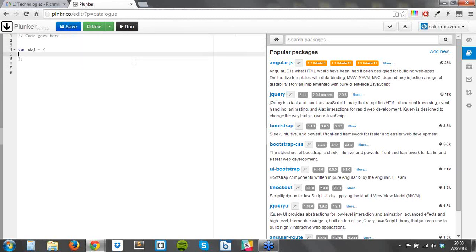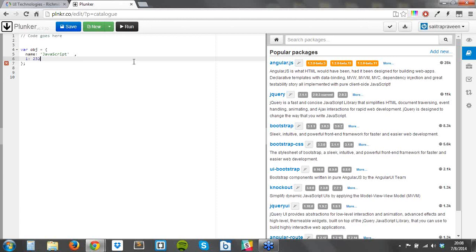Here you have name, JavaScript. For some reason I am trying to put a number and some more text. So that is fine. If you want to put some boolean with some other text, that's also fine, because that's a normal JavaScript object.